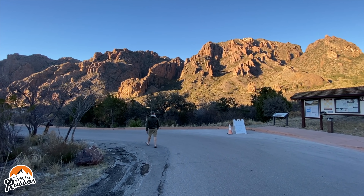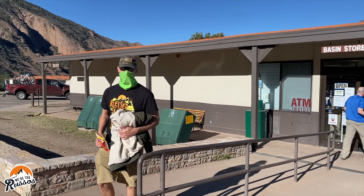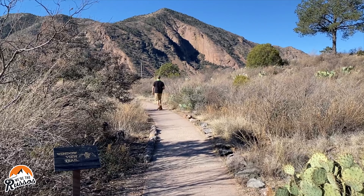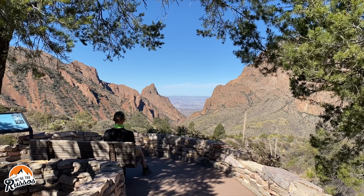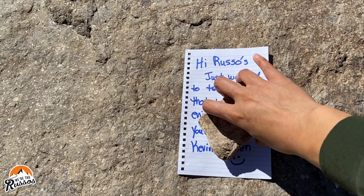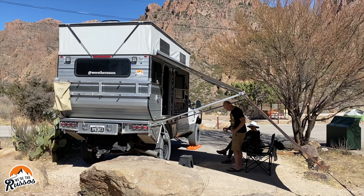After dinner, we went for a walk around the campground to scope out the best sites and enjoy the views. The next morning, Kate convinced me to go for a walk to the Chisos Basin store and the start of several trails in the area. The short paved Window View Trail was a great way to start the day, and we were able to get LTE Verizon service, so we sat at the bench and called our parents before walking back to the campground. When we got back to our camper, there was a nice note from a couple we'd met on the trail. Kate put out our awning and attached our dragonfly tarp extension so we could enjoy sitting outside with some shade.